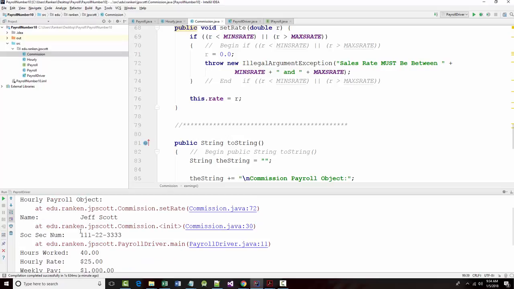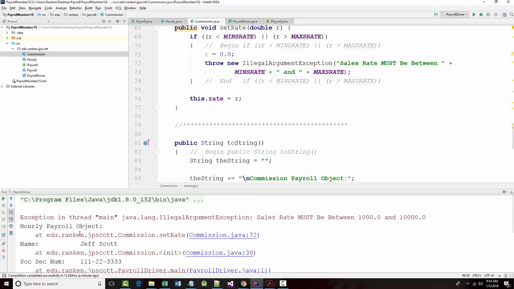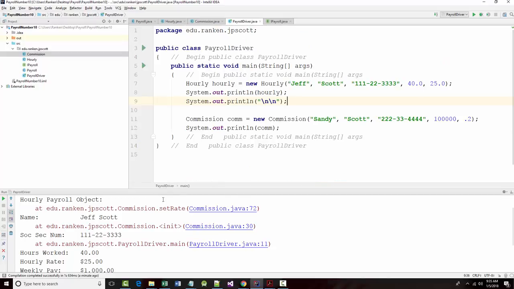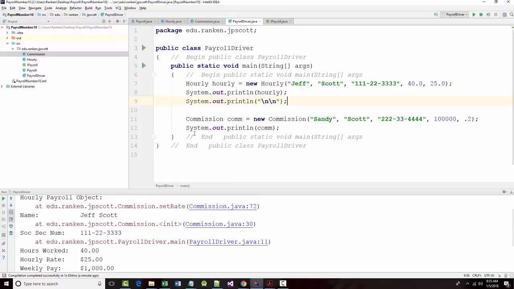It didn't like our rate, I believe. No, hourly payroll object at commission.set rate. It doesn't like something in our driver. It doesn't like this line.